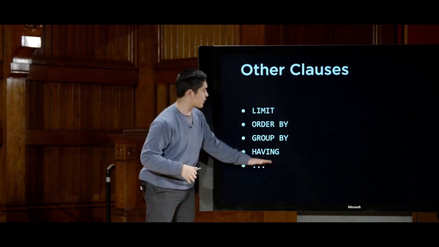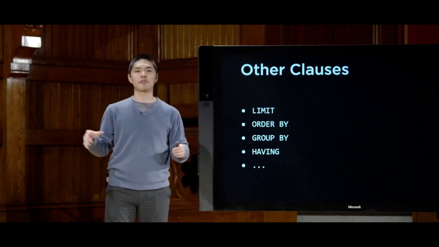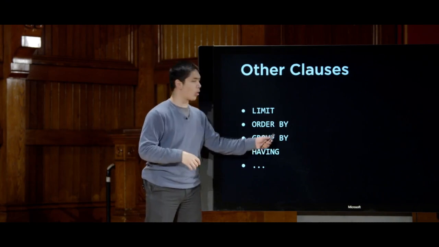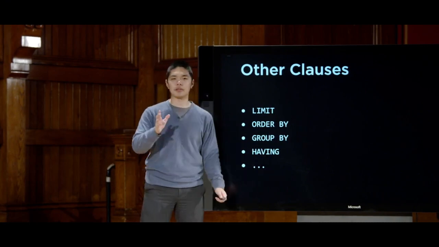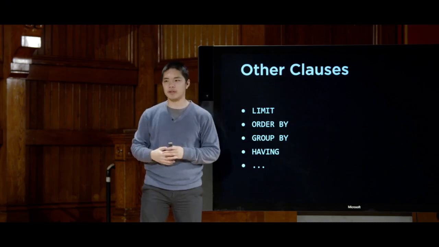And having is a constraint I can place on group by to say that I would like to select all of the flights grouping them by their origin, but they need to have a count of at least 3, meaning there need to be at least 3 flights that are leaving from that particular city.